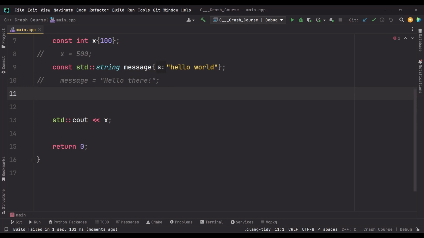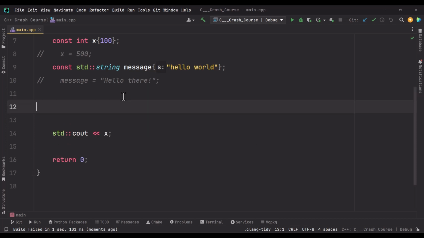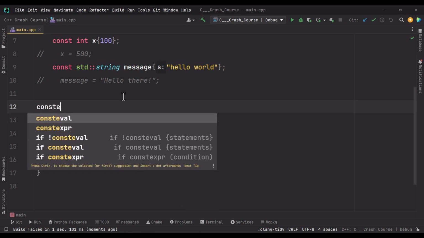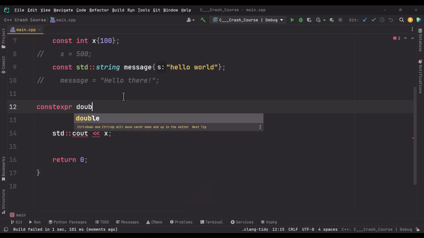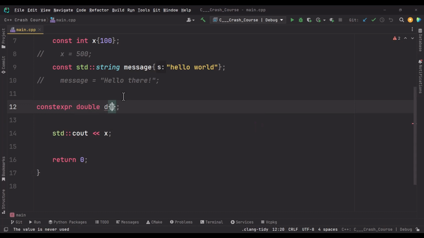Now, another constant modifier is constexpr. What the constexpr keyword does is it evaluates our code at compile time. So when we mark a variable as a constant expression using this keyword, let me just use a double over here and then initialize it with a random number.